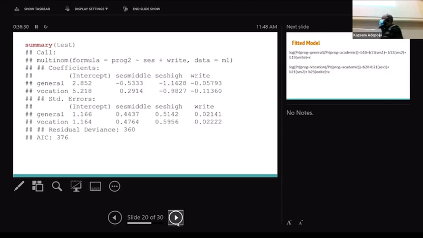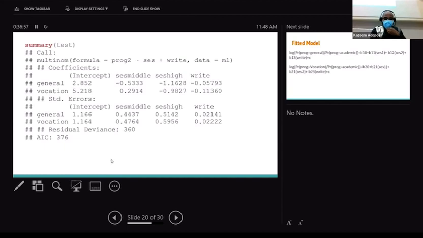This is the result that comes out, and I want you to pay attention to it. In this result, you can only see general and vocation. There is no academic because academic has been made the reference. General, vocation, no academic, because I've already referenced academic.